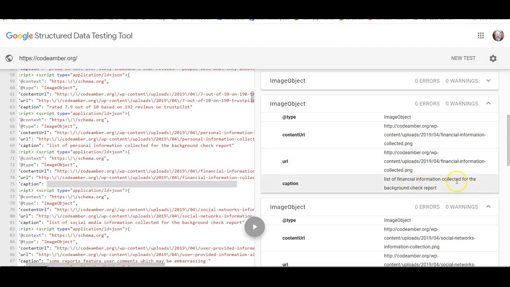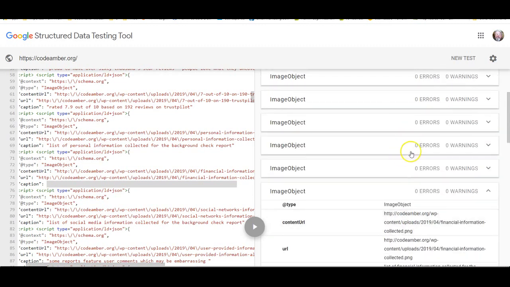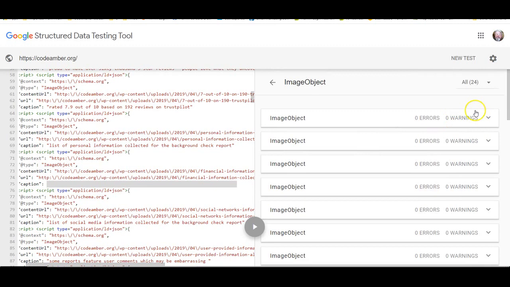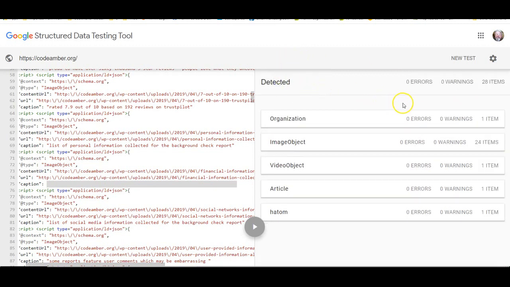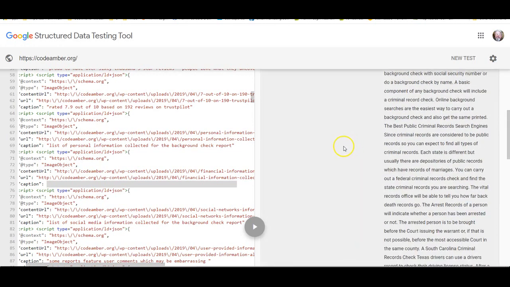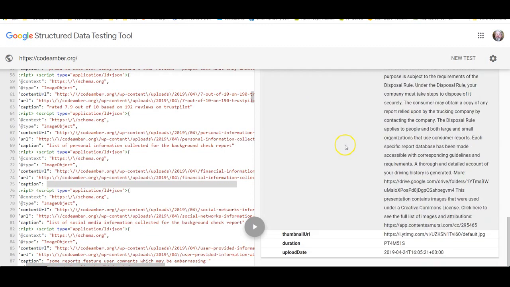And that image probably is a picture of some financial documents, I would guess. So another little tip, everybody talks about how important alt tags are for accessibility and everything else, but there's a pretty good example of why it's so important from a schema standpoint.